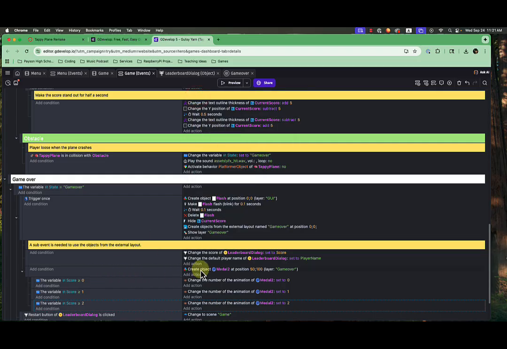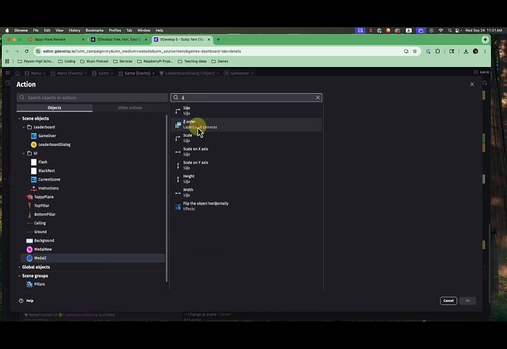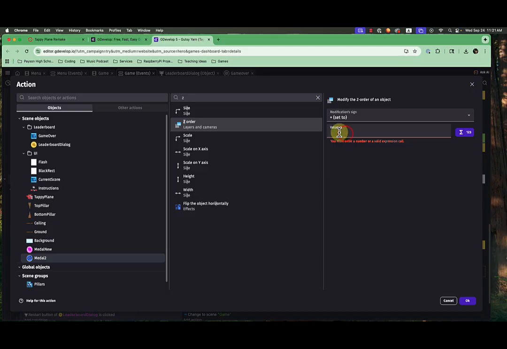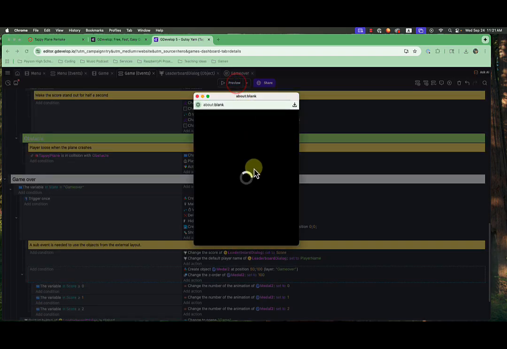So let's go up here, create object metal. Right below that, let's choose metal, and I'm going to type in Z order. I don't know what the Z order of those other things are, but they must be higher than what our metal is. So let's just put 100 and hit OK. And now hopefully it will end up on top of the other things.